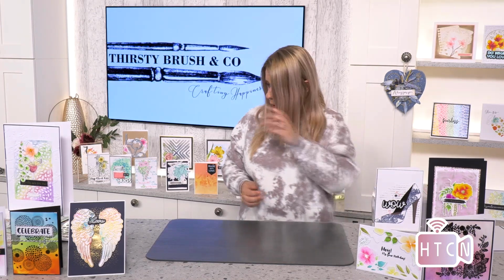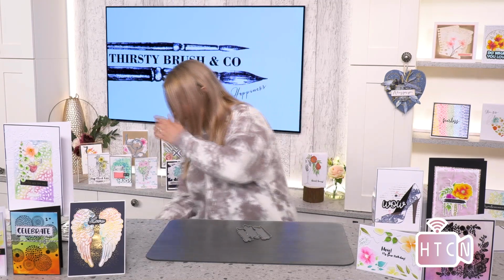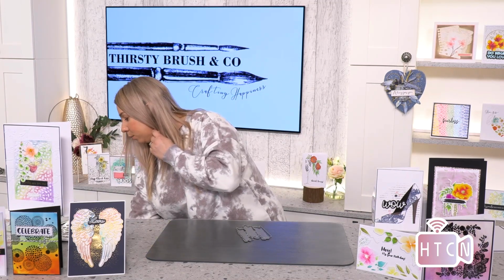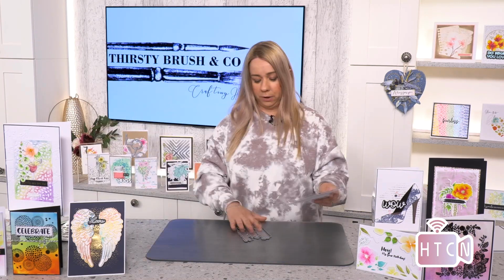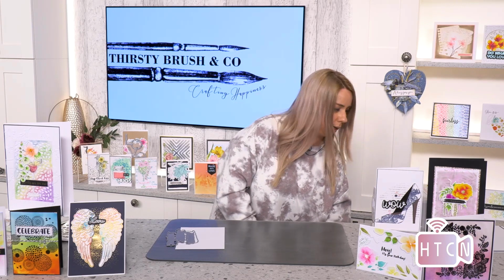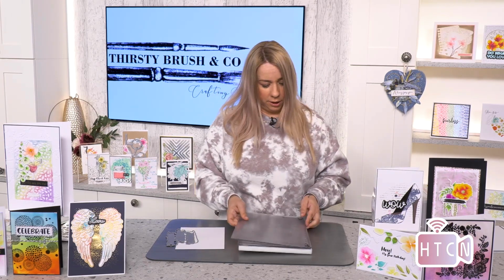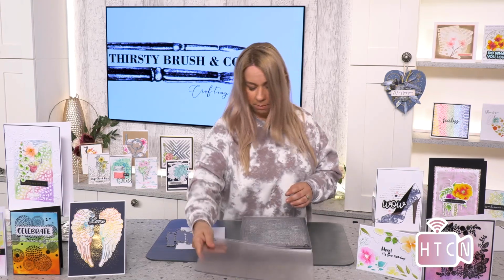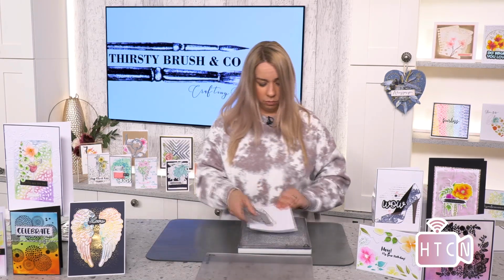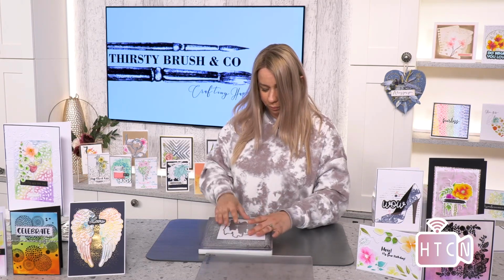So I'm going to start with the die, the driftwood die. Just grab a piece of plain white card. First of all, we're just going to run it through the die cutting machine and get that lovely shape die cut out. And like I say, it embosses at the same time, so that's really, really useful. Don't have to run it through again.